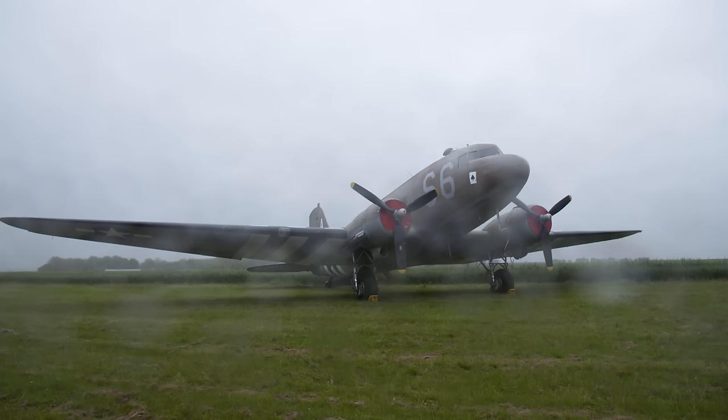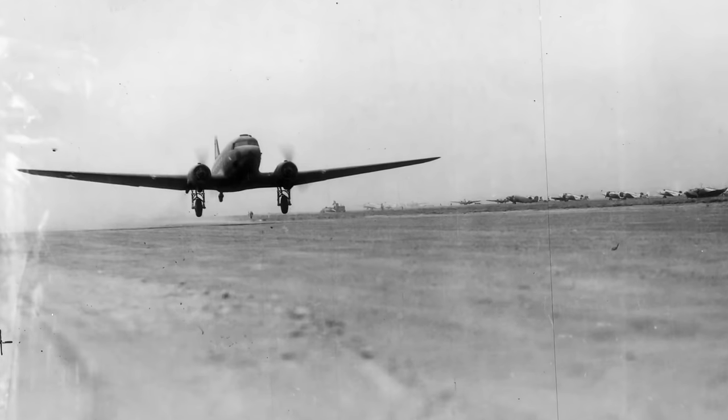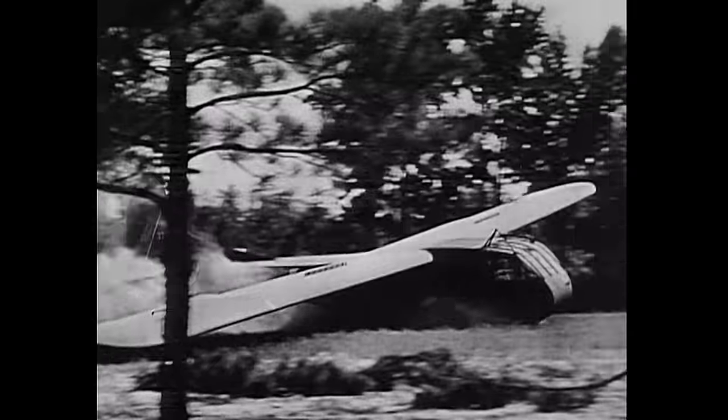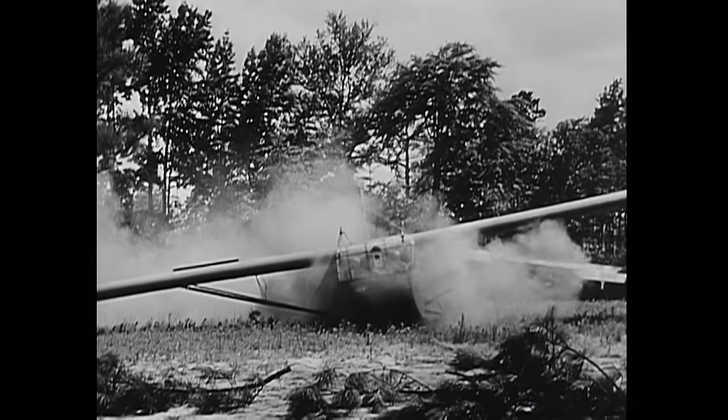Developed from the Douglas DC-3 airliner, they could operate from short runways and were used to airlift supplies and troops to the front lines. On D-Day, they were famous for towing gliders and dropping paratroopers.